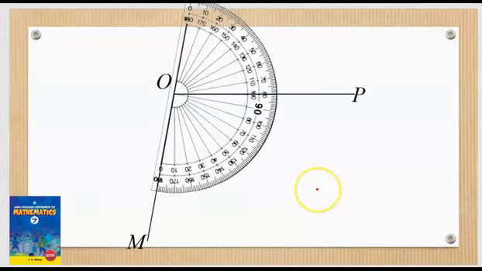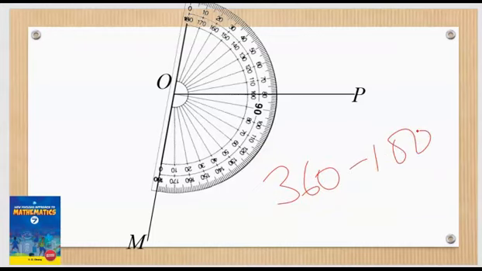And so what we are going to do, as I said earlier on, is 360 minus the 100 that we had as our obtuse angle. When we subtract, that should give us 260 degrees. And so the very angle we are trying to measure, that is the reflex angle, is 260 degrees. This is how we can use a protractor to measure various angles.